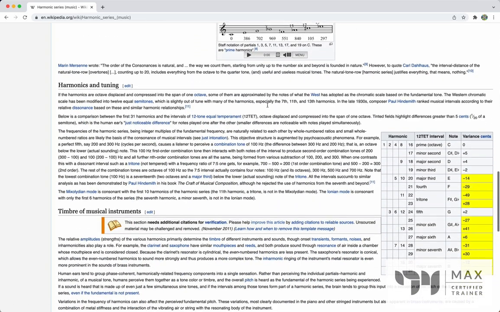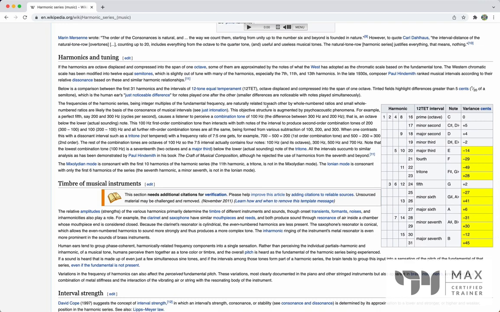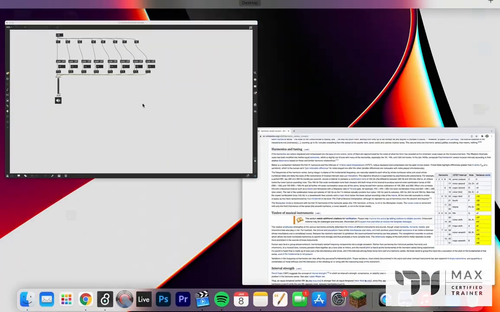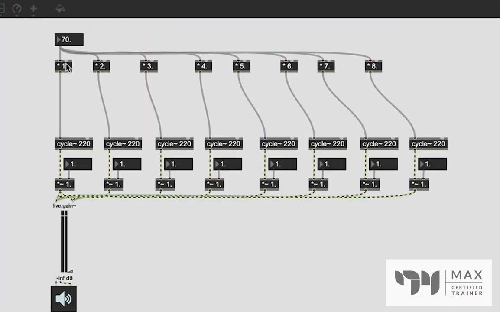But the other important thing to talk about is that it's not just whole numbers we can multiply by. We can take these values, and actually if we multiply them by ratios, we're going to get different intervals. These are all essentially sort of octaves of this sound. Not totally, but like this note is 70 and this is 140. These first two, those are definitely an octave.